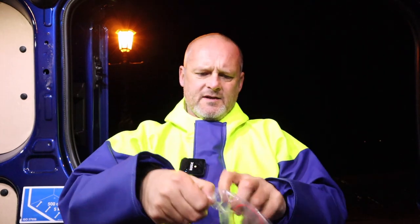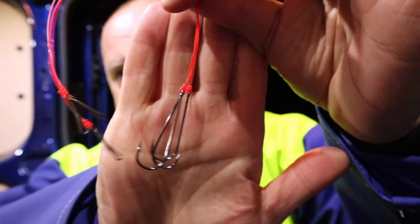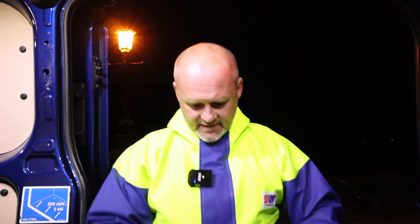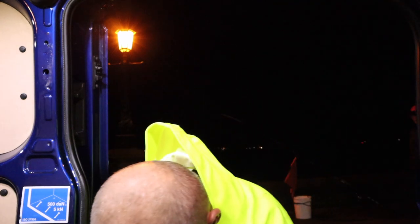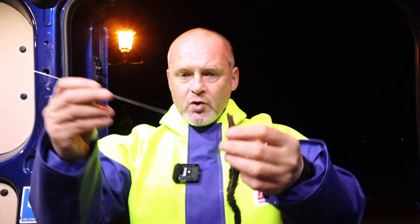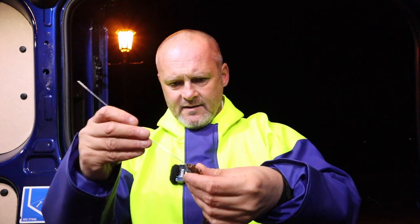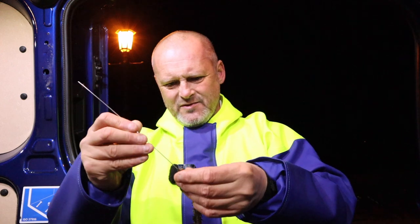So out of those packs of snoods that I made up, we've got three sets in each pack. We take one. And the first thing I need to do is with my baiting needle — just check to see which end's the receiving end. For my normal fishing, I would usually go in behind the head and feed it in. Anyone that's a regular follower of the channel knows I always pull faces when I'm doing this kind of thing. And then we feed the ragworm onto the baiting needle.